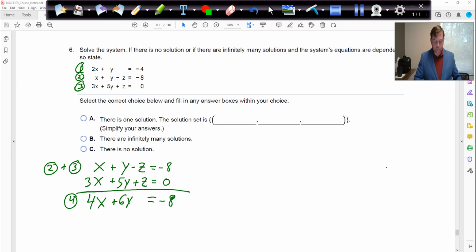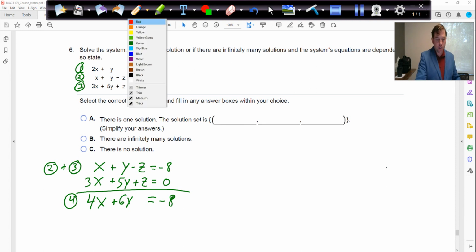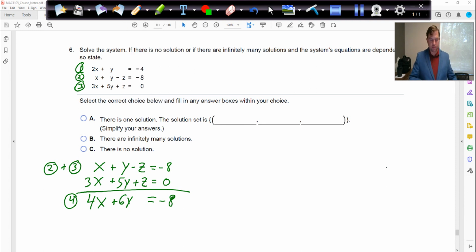Okay, now notice that our 2 letters are x and y. And also notice that equation 1 only has x and y in it. In fact, we can look at equation 1 right away. If I can make that 2x a negative 4x and add it to equation 4, I will eliminate x. So let's right below this write negative 2 times equation 1. So I'm going to take everything in equation 1 times minus 2. So we'll get minus 4x, we'll get minus 2y, and we'll get minus 4 times minus 2 is positive 8.